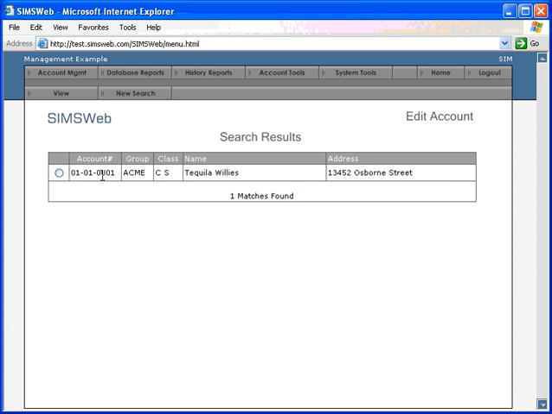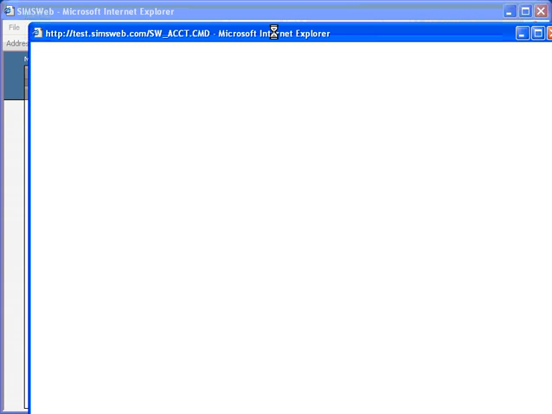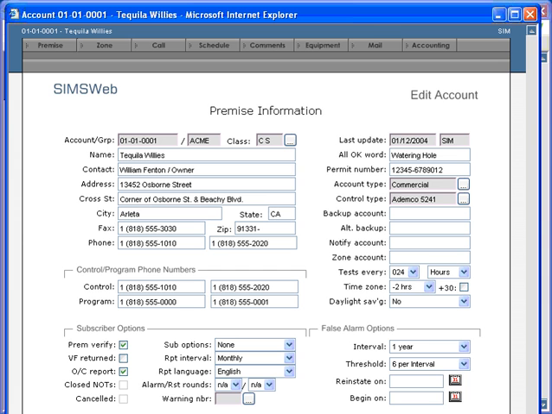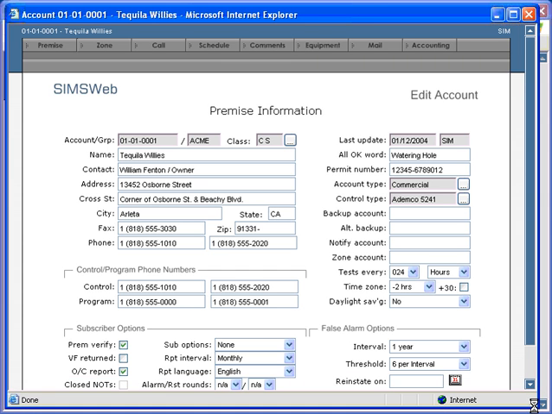It will then bring up a selection of how many accounts match the search criteria. In this case, there's only one, and we will view the database for this account. I'll move it into a space so that we can see the complete thing. And notice this is the premise information.